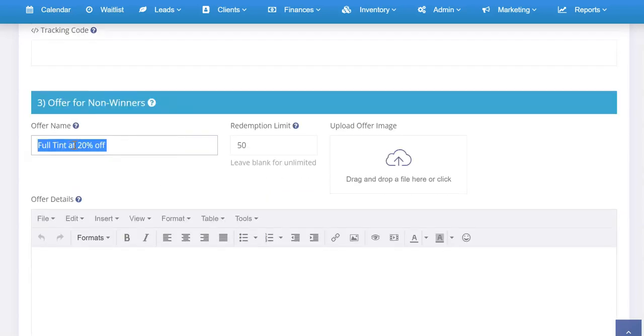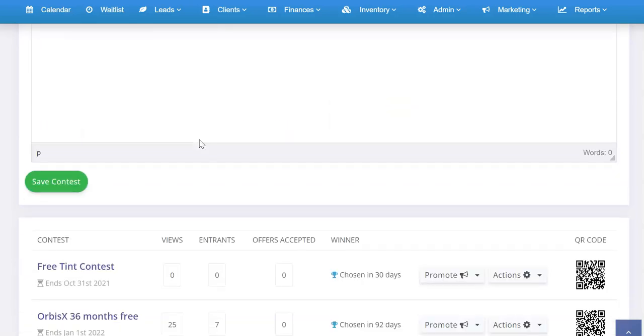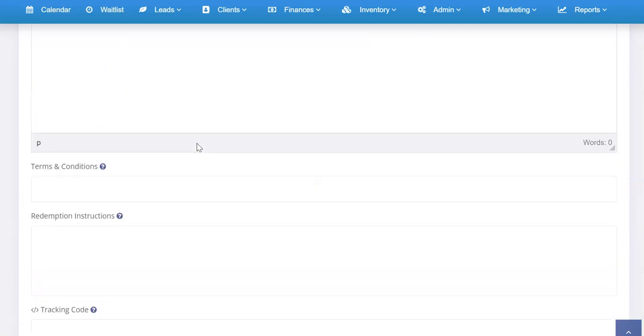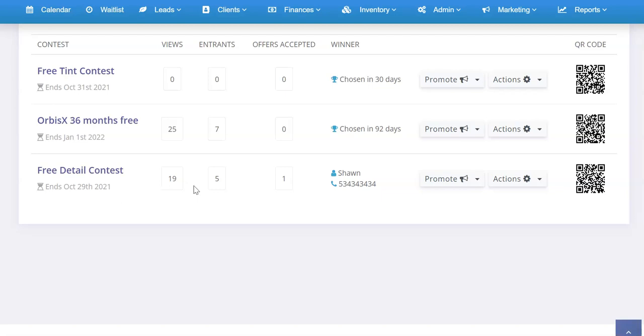So you can structure this however you want. You could say 20% off, or maybe on this one we give away a free sun strip, or you get free glass protection during your visit. Whatever, it could be anything. It could be get the tint at regular price, but we're throwing in a free mini detail. You can craft that here and have people accept it, right? That's what's really cool. Now, when these people accept it, it's going to show up here.